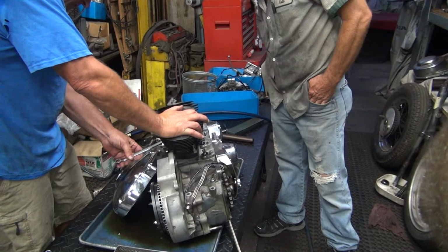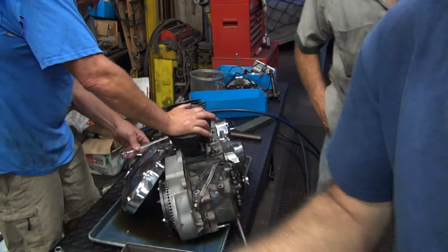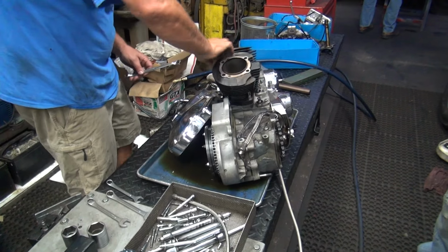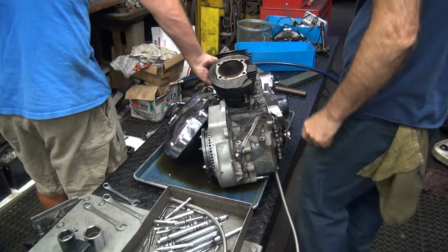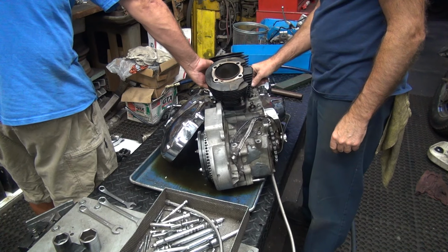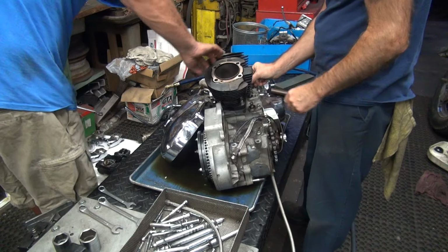I bet you that's what happened. Somebody bored the cylinders, and the guy says, hone them? No, just bore them. You know? It's a fresh rebuild, right, Pete? Yep, fresh. Top of the line. Professional rebuild. Who did this one?